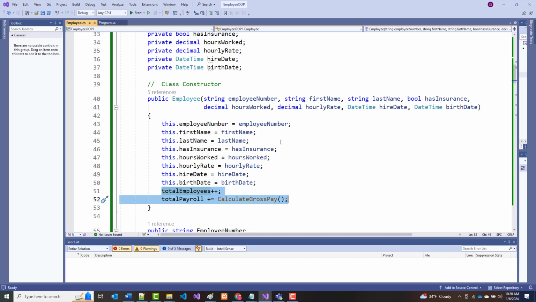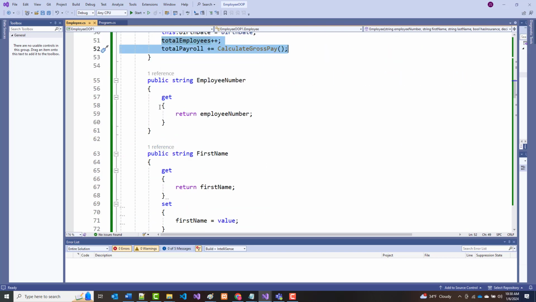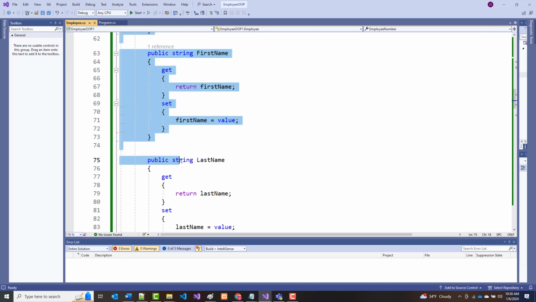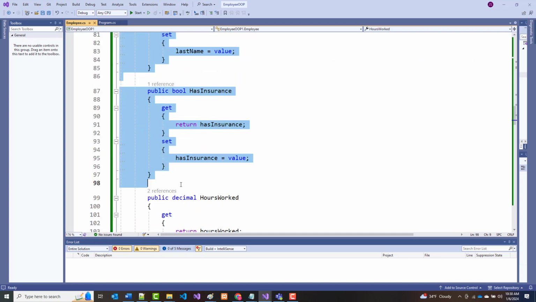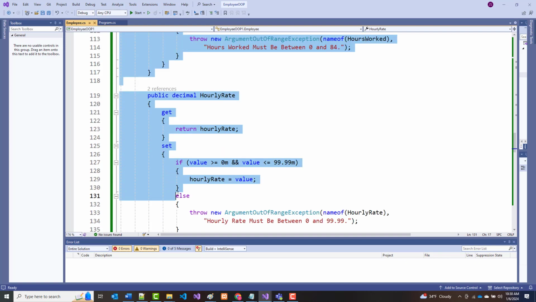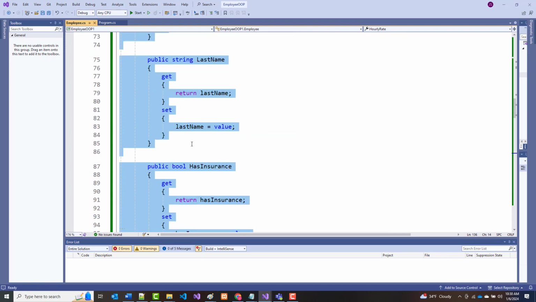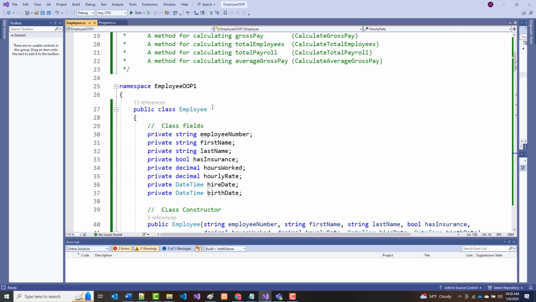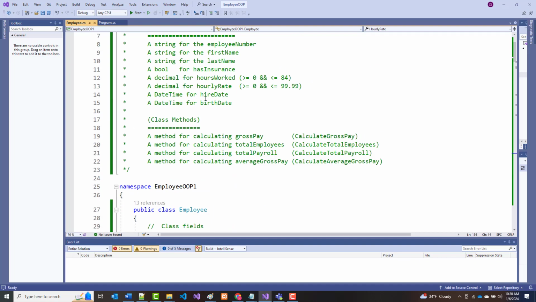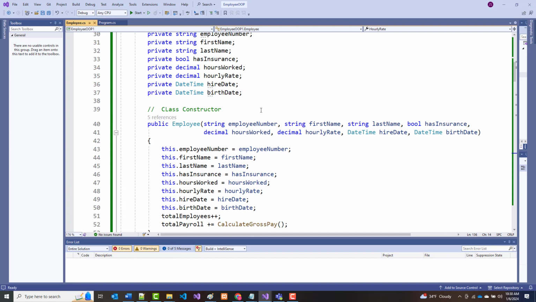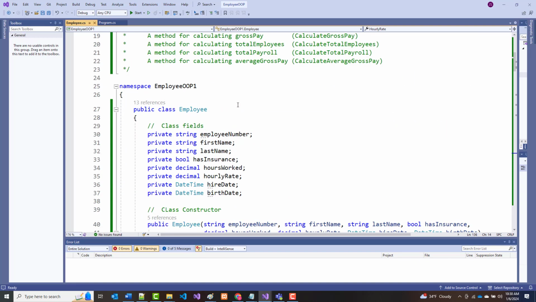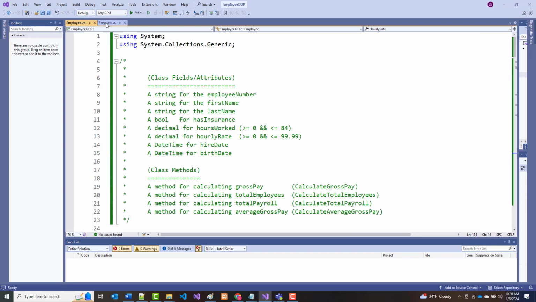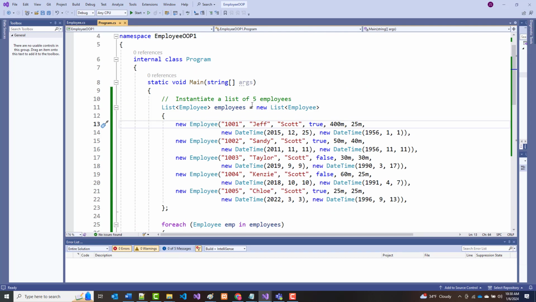Okay, it appears as though it's not checking it in the constructor. These are what are actually going to be called when I make changes. All right, so let's see if I can make a change. I don't know if I can or not, but I'm going to try to. Again, I'm trying to break the program. I am purposely trying to break the program. We'll make that 40 again.